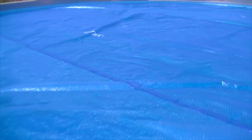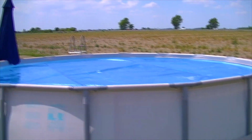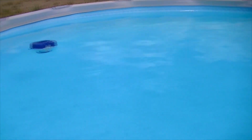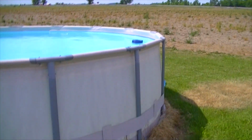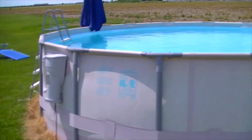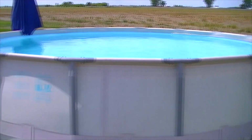And since I've been using this, we've had some pretty massive storms, and that solar cover has just stayed right on there. So for one complete full season, with the whole family being in here many times, this has been a very good pool. Even going through our second season here, I've never had any leaks. So I'm almost kind of surprised how good this pool is. I did read some reviews of people having problems with leaks, so I don't know if that was because of the setup or defect from the factory, but for me, either I got lucky or this is really a good pool.